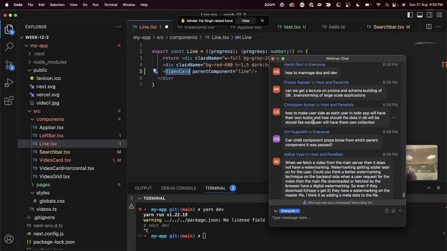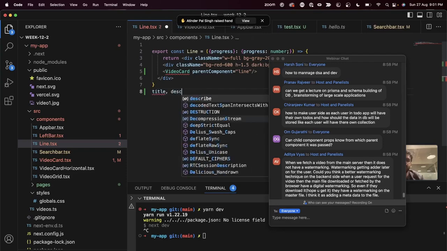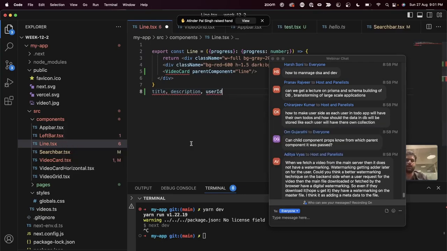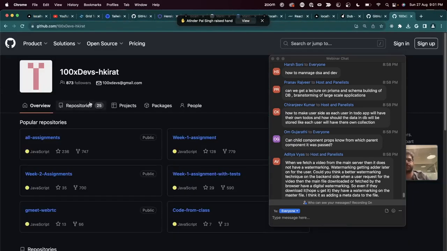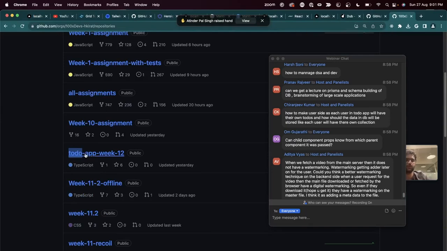Okay, so how do I make a user side, as each user in a To-Do app will have their own to-dos? How should the data in the DB be stored? I think we have done this in one of the week 7 or something like that, where in the To-Do app that we created, in the database, along with title, description, done, whatever, there should be something called user ID. I'm sure there is actually a repository on GitHub where we've done this. Let's see, to-do app week 12.